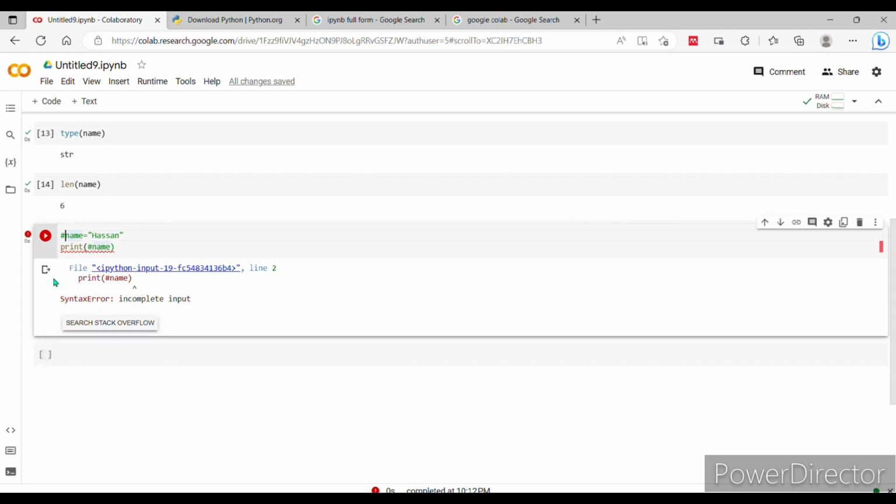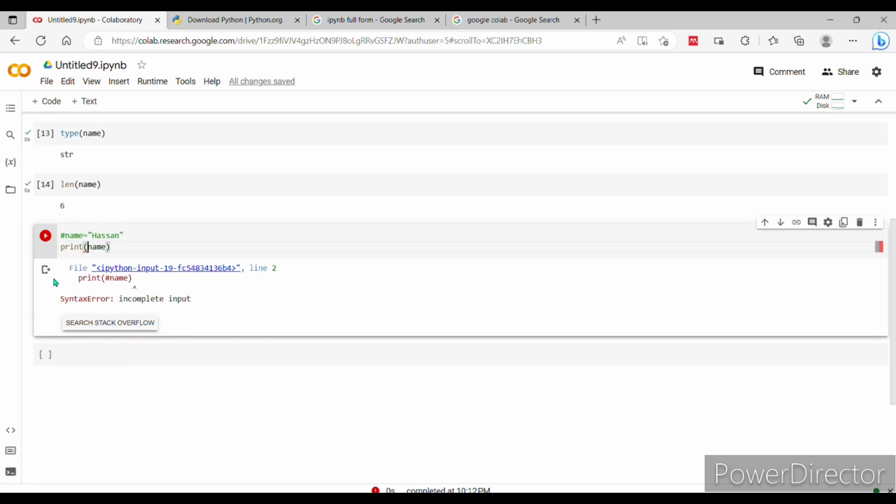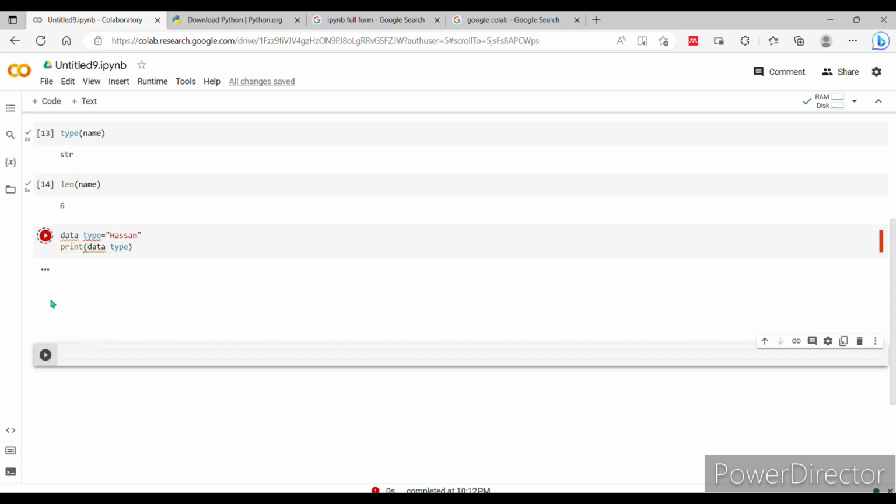For example, I created a variable. The variable name is data type. See here, data type. If you print the variable data type, when I execute this cell, it gives you an error.